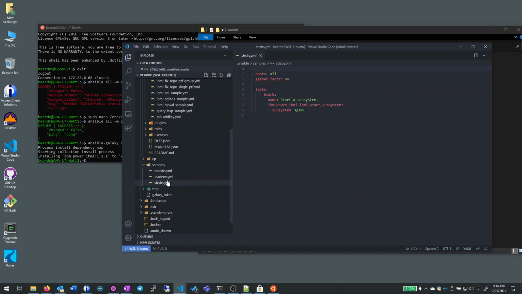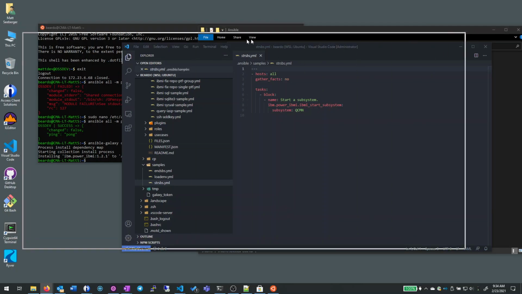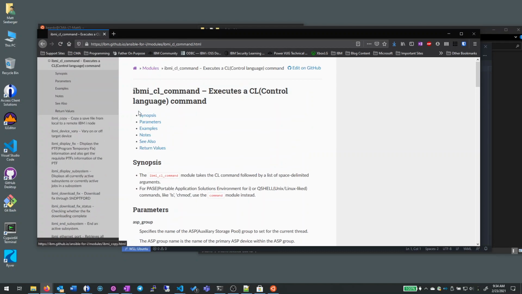The YAML file is a sequence of steps, which is what they call a playbook. Where you get those commands from is this site, IBM github.io, where there are modules for Ansible for IBM.